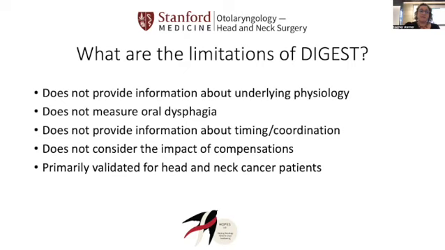And at this stage it is predominantly validated in head and neck cancer. However, there have been some recent presentations, I should say, not published yet, looking at this in a number of different populations as well, such as Parkinson's and ALS. So I think we're going to see additional validation in other clinical populations in the near future.